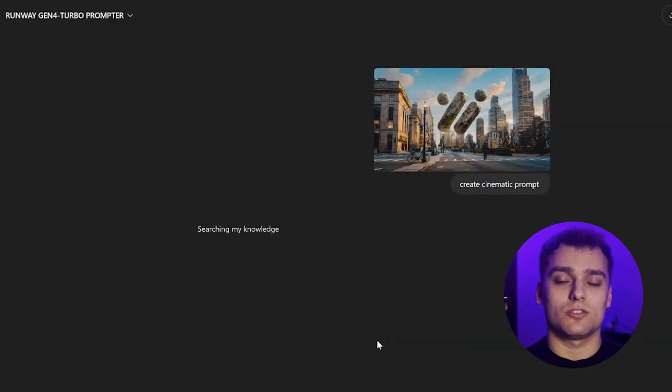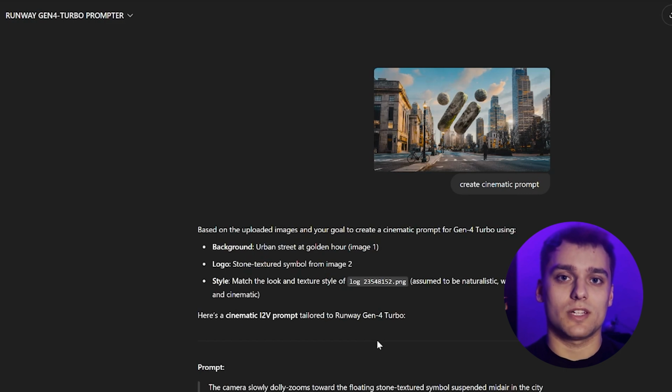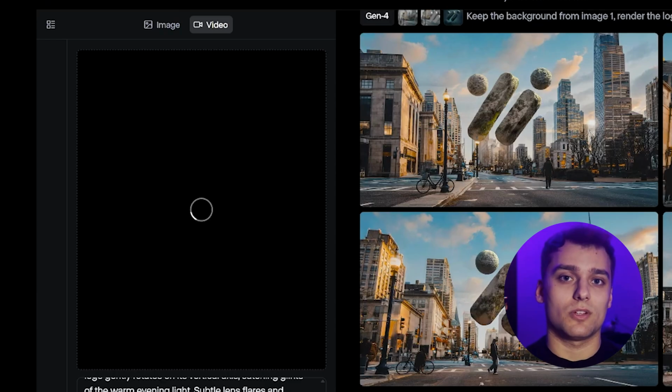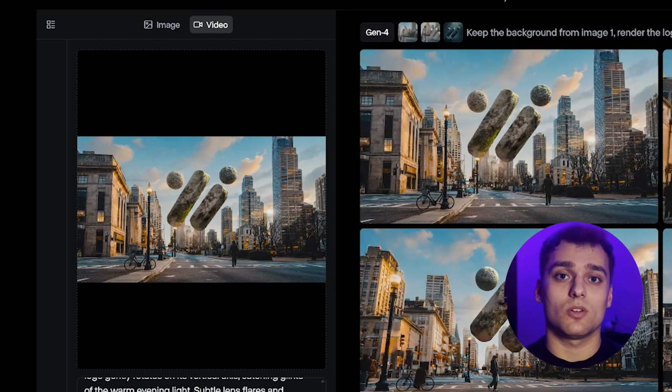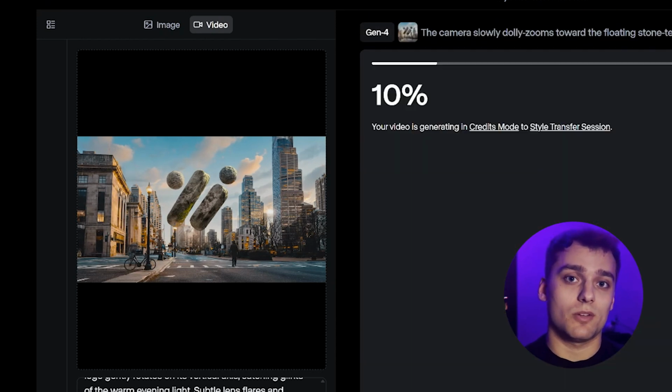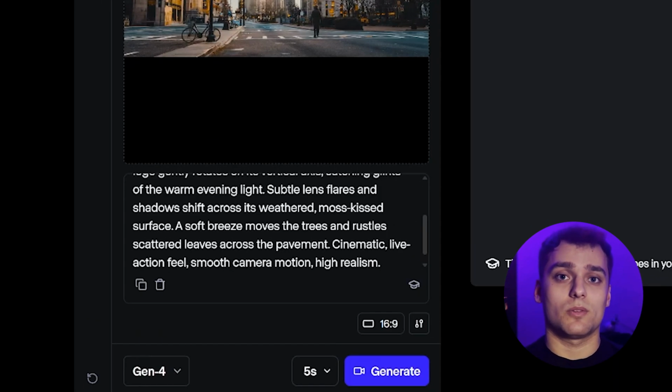For our final tool test, we're heading back to Runway. This time, just like before, I'll use a version of custom GPT specifically tuned for Runway Gen 4. We'll use one of the images we generated earlier via Runway's image generator. The goal here is less about movement and more about precision, detail, and a nice slow motion effect. I'm going with a 5-second clip. Personally, the 10-second versions in Runway never really felt right to me.